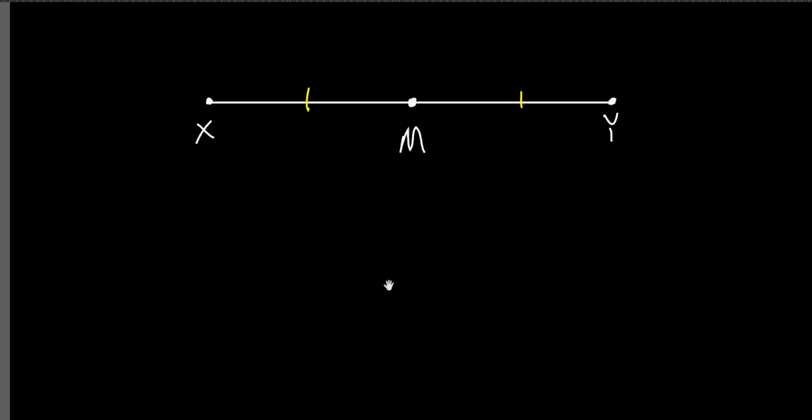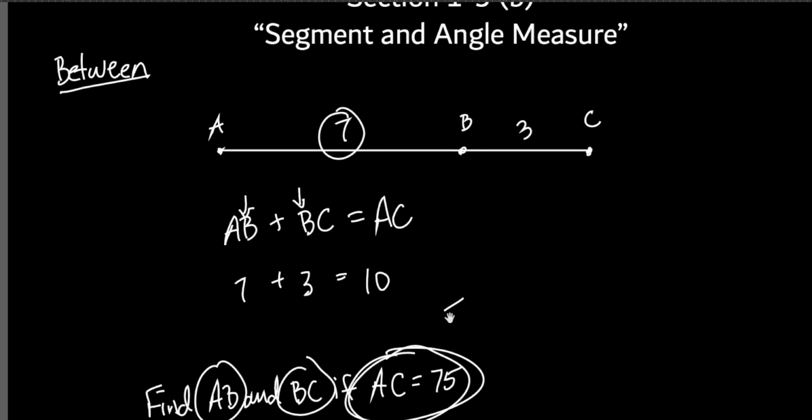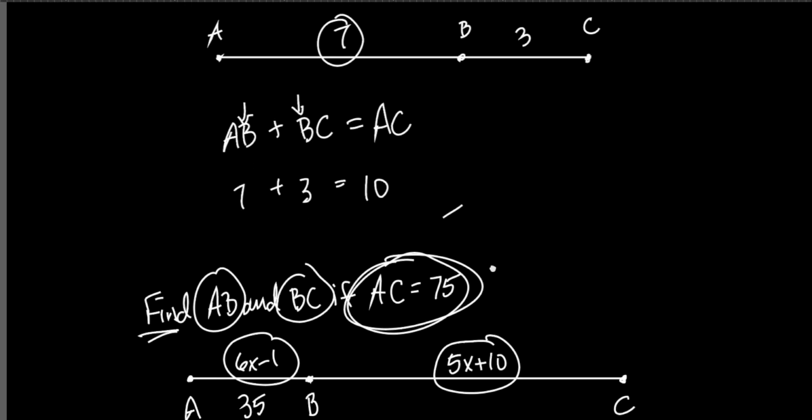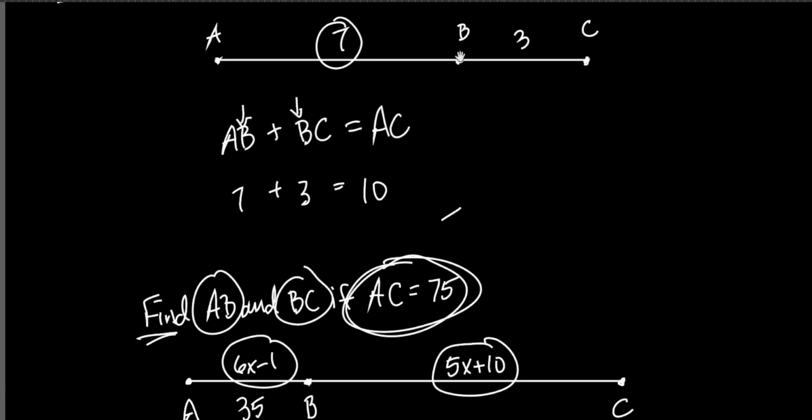Remember we said before, I think we said it in here. This is the third time I've taught this today, so I can't remember who I said this with. Did I say that B is in the middle? I never said that. No, B is not in the middle. It's between, but being between doesn't mean it's in the middle. In the middle means dead center. There's just as much on the left as there is on the right.